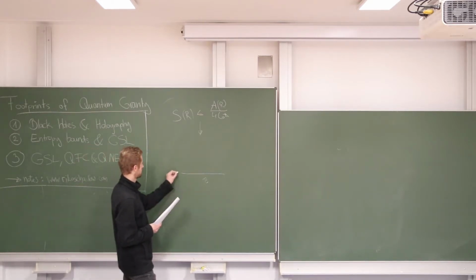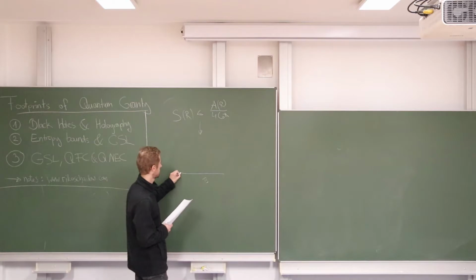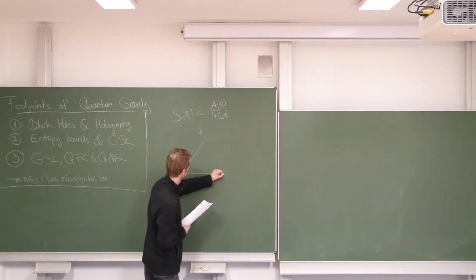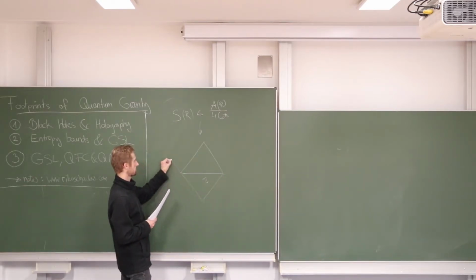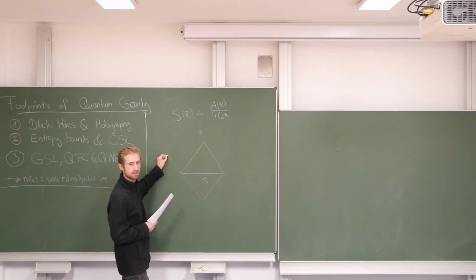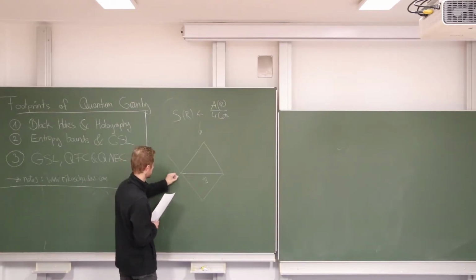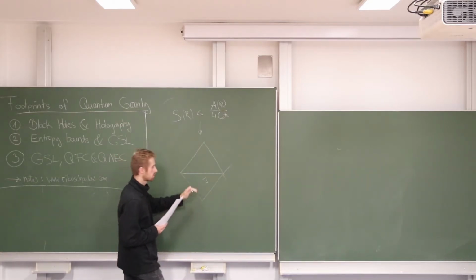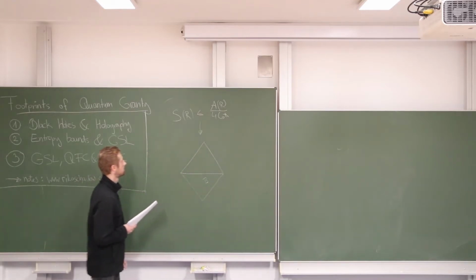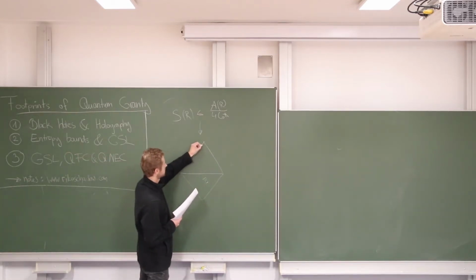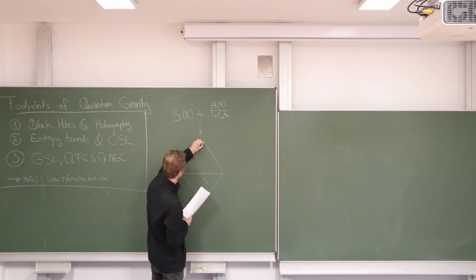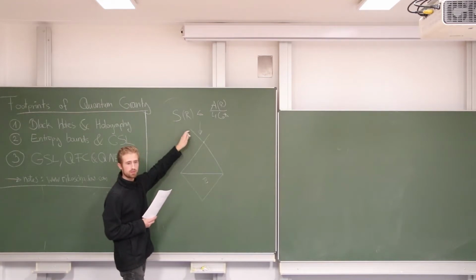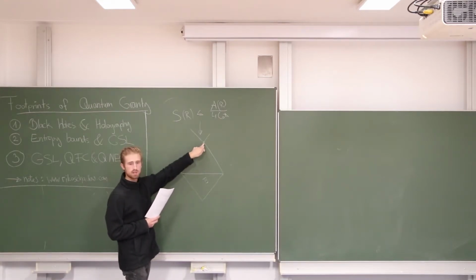And now what we do is we send non-expanding light rays from this boundary in all directions. Now we could also send light rays in this direction, but they would be expanding. And it turns out that this is not very useful for defining a notion of inside. So we're not considering these light rays, we're just considering the ones that are non-expanding, which means the ones that go towards the middle. Right, and at this point they intersect. This is a caustic, and here they would continue, of course, but the reason why we don't continue them there is because this is the point where they become expanding again.